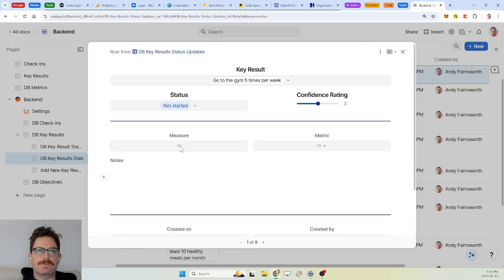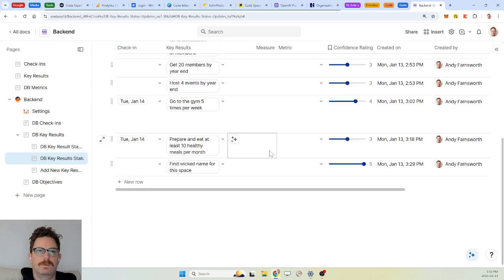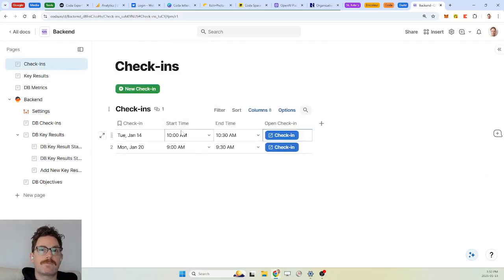Go to the gym 5 times a week. So this check-in, let's say it was a weekly check-in, first of all. Check-ins are going to be on Mondays, Monday, January 20th.